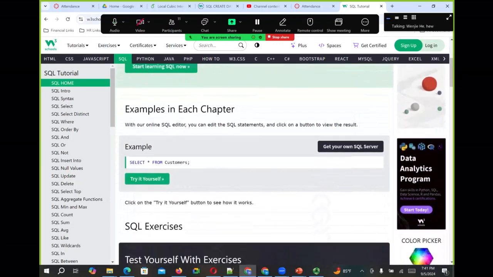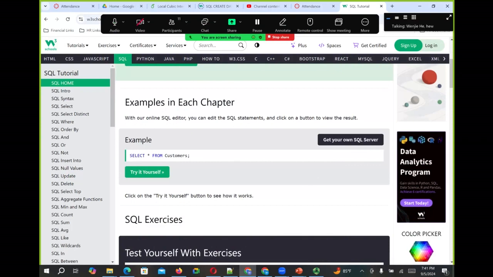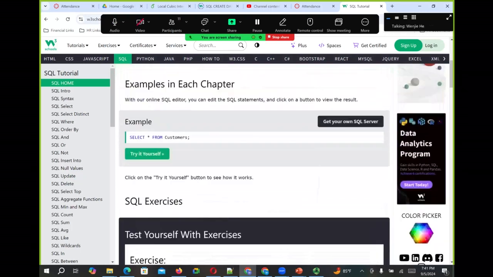If you do these SQL queries, it's very likely it uses Microsoft SQL Server. So the syntax, the format, uses Microsoft SQL Server. That's different from MySQL, which we want to use in this class.